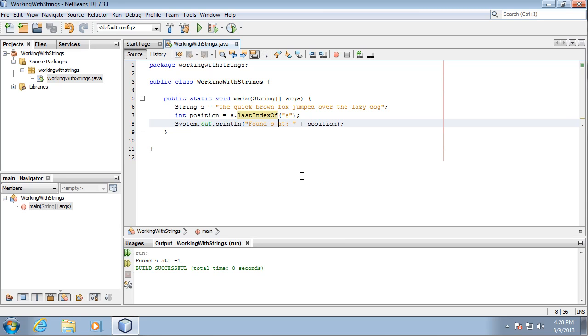So you've seen in this video how to do searches using indexOf and lastIndexOf. Both of them can either start at the beginning of the string and search through the whole string, or you can give both methods a starting position and it will start from there and ignore the positions before the starting position that you give it. But both methods are used to find substrings or single characters listed as strings in a full string.